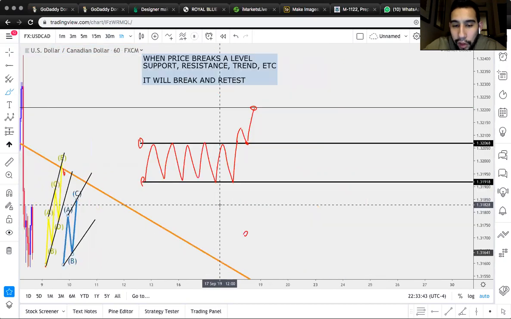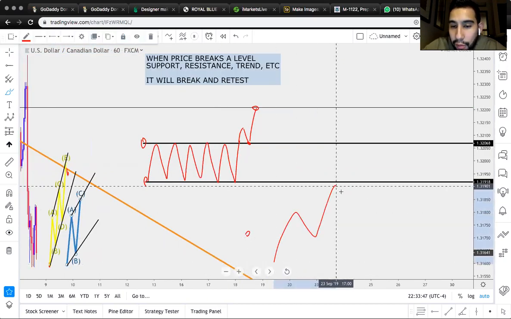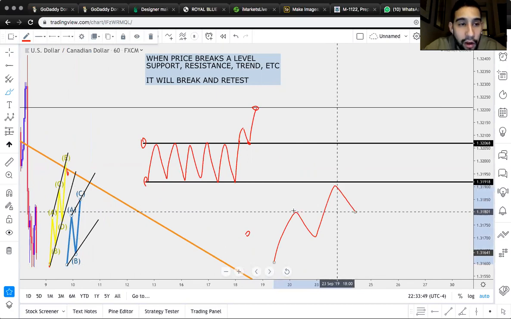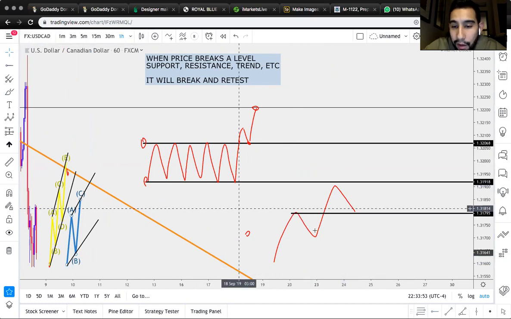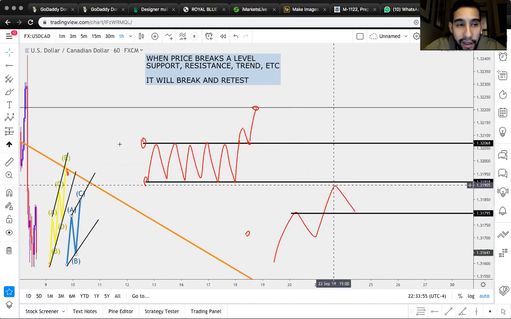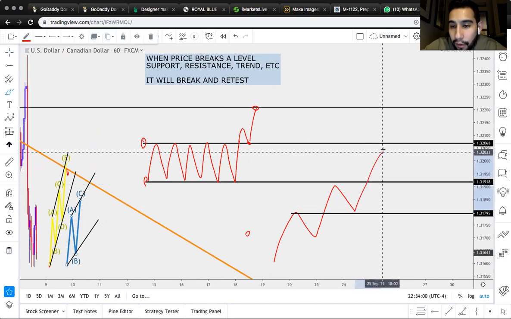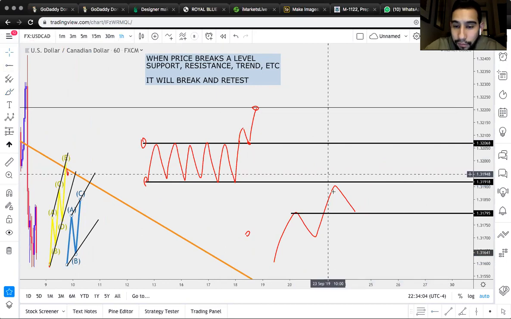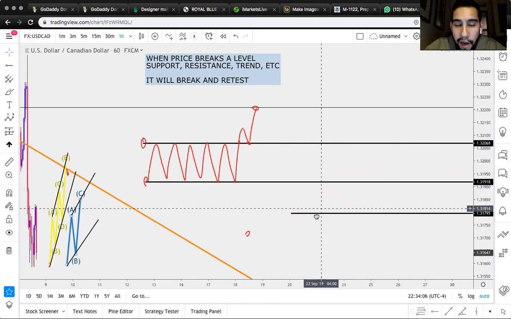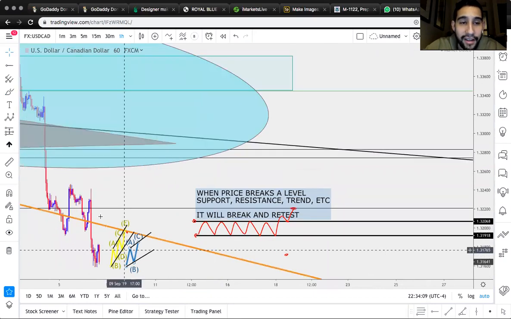Why do the trends move like this? Because price is trying to go from one level to the other one, and all that it's trying to do is every time it comes, it breaks it and it retests it before it can come to the next level, right? Does that make sense right now? Are you ready to see it in live action, a live example? Yes. All right, let's see a live example.